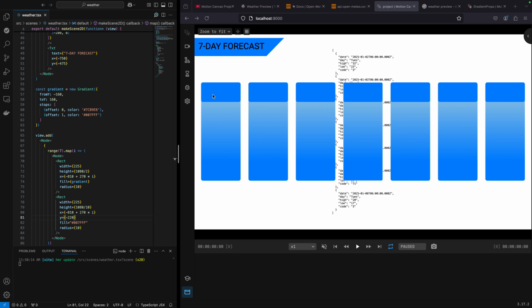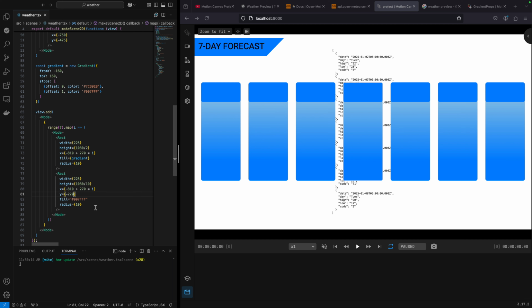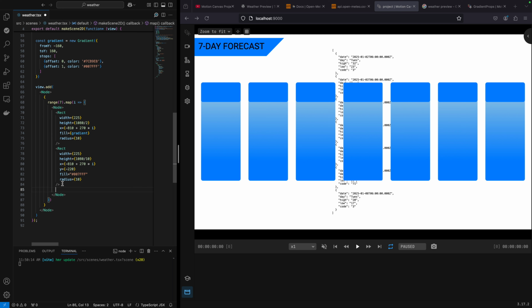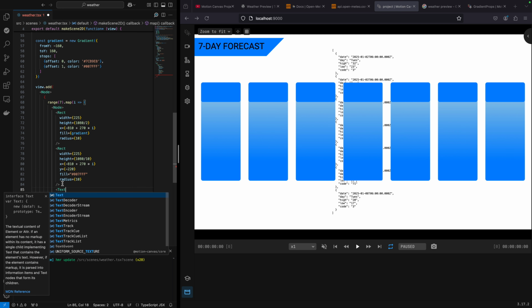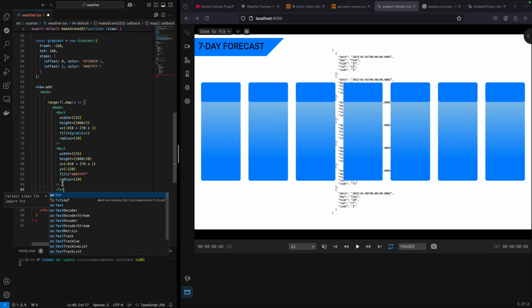And now you can see it's at the top, kind of like a heading. So you start with this darker top, you fade down into that same color. And you can use whatever colors you want. It's up to you. And now for the text of the box, we can go down here and we can just go TXT, sorry.